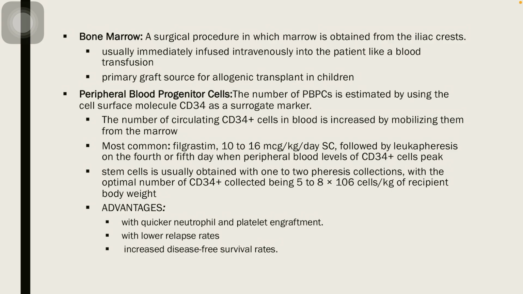Higher cell doses have been associated with not only more rapid engraftment but also fewer fungal infections and improved overall survival. It is processed the same as bone marrow derived stem cells and infused immediately or frozen for future use. Its advantages include quicker recovery, with quicker neutrophil and platelet engraftment, and a lower relapse rate and increased disease-free survival. The donor may experience musculoskeletal pain, headache, and a mild increase in hepatic enzymes.